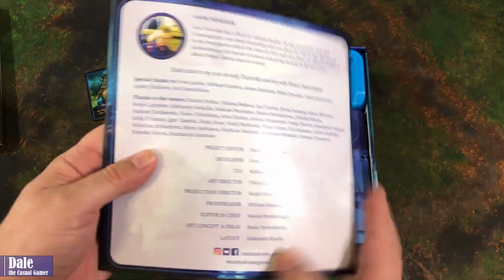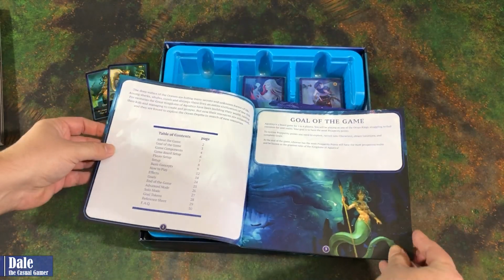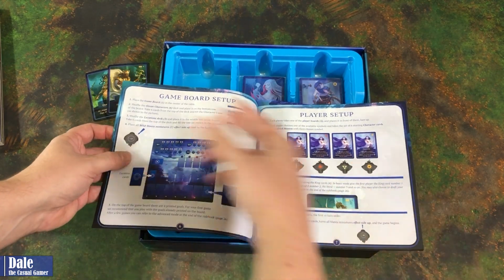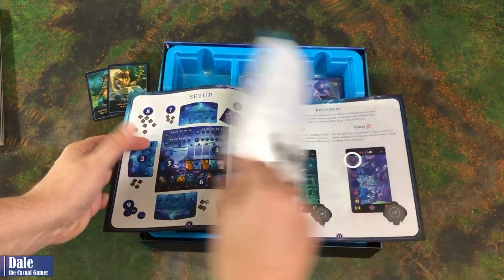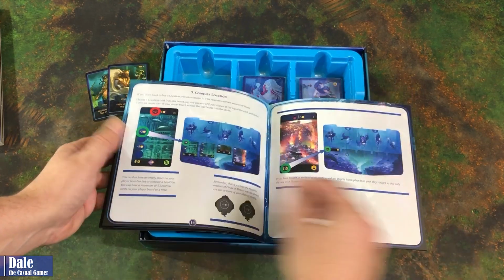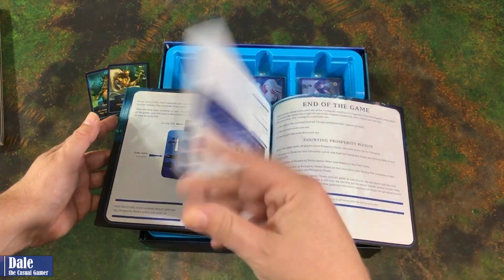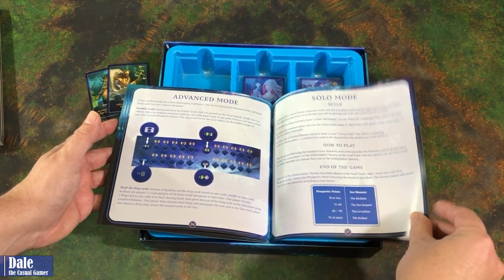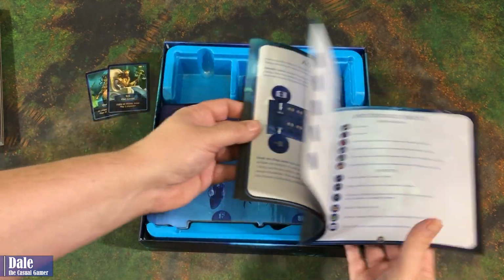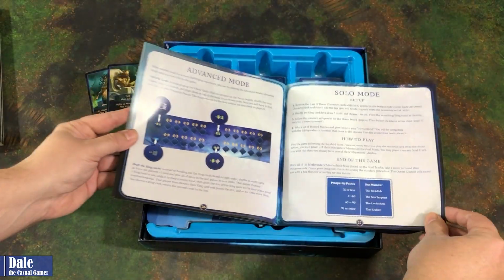Pretty good rule book here. So 31 pages. Goal of the game, always nice to know. Going over the game components, game board, player setup, and concepts. How to play with our actions, effects, and so forth. So not too daunting. Nice illustrations for everything, and then discussing the solo mode, which looks like you're just playing to beat your previous score.